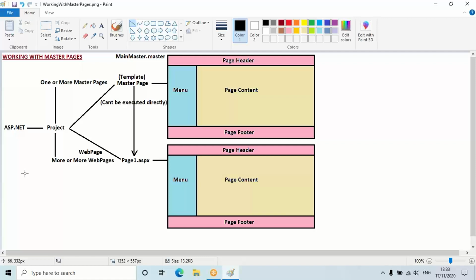Not necessarily that you always link only web pages with a master page. No. A web page can be linked to a master page, and a master page can become a master to another master page. Possible. Two different concepts. Multiple master pages you can have? Yes. Then a master page can be connected to another master page? Even then.